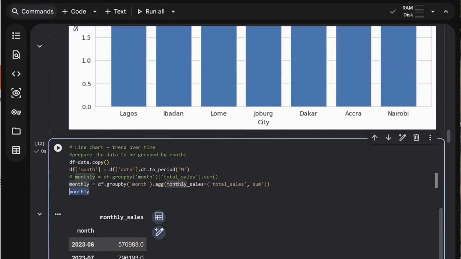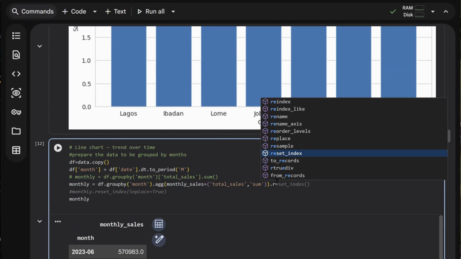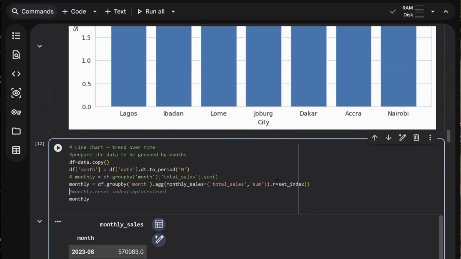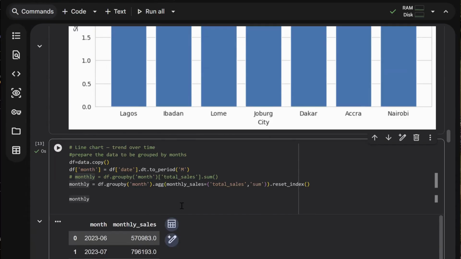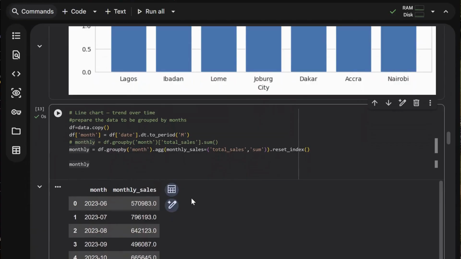So for the sake of consistency, I want us to use reset index to reset the index, right? When we reset index, we want to check this and see what happens. Now our index has been reset. Now we have our month and the monthly sales, right?